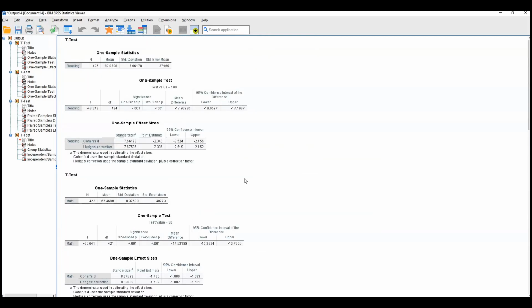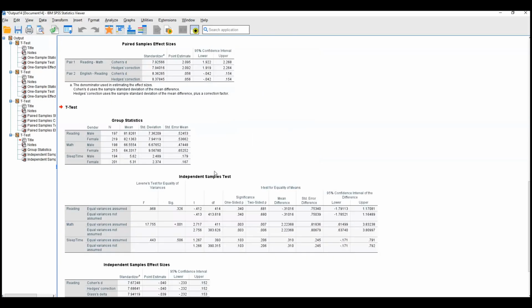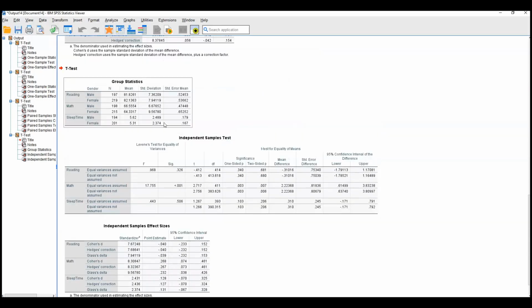So again, a one sample t-test is when you have one sample and you want to compare to some value that you know either from the population or from the literature or something, and you're going to compare your sample to that value for a specific variable. The paired is when you have, again, the same group of people and maybe you're assessing them at two different time points or on two different measures or under two different conditions. And then lastly, when you actually want to look at the differences between two groups, in this case gender, you can run what's called an independent samples t-test.